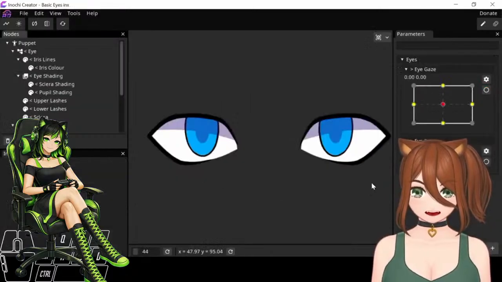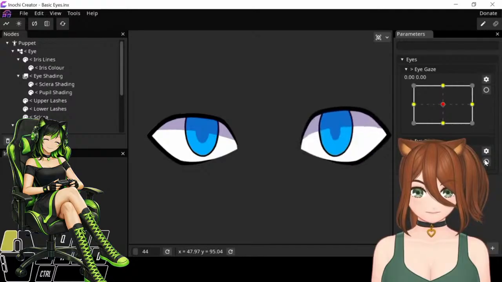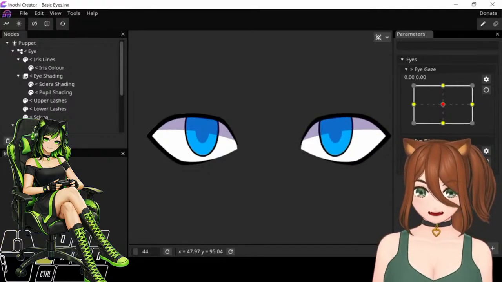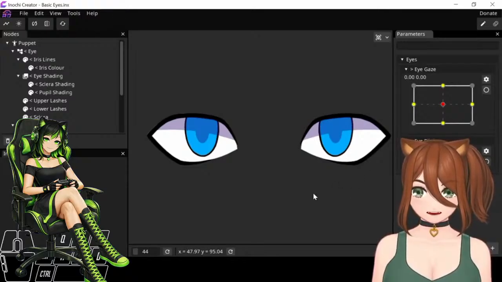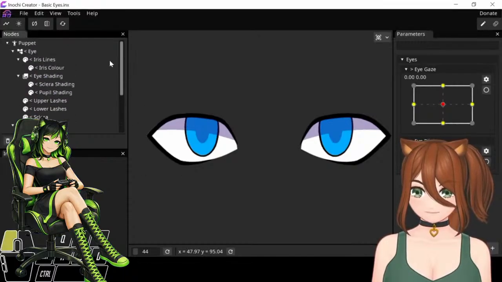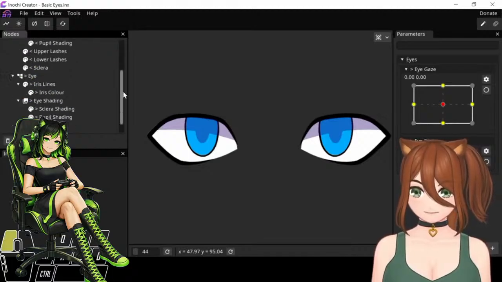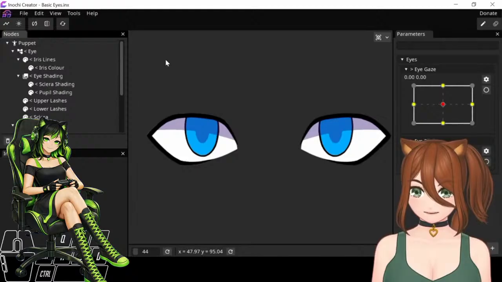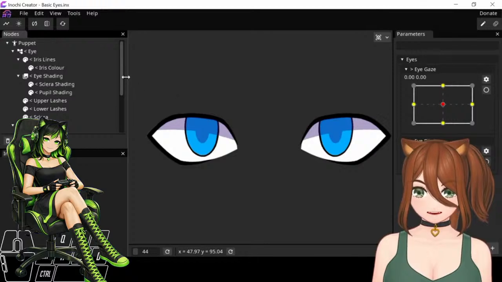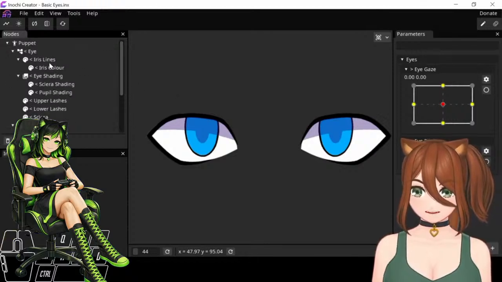Alright, so now if you'll forgive me for not recording the entire process of rigging the eye blink on camera, I mean, it doesn't look that good anyway, but whatever, it looks like this now. Next step, very important, we're going to want to try and mirror all of our work onto the other side. Now, when I first wanted to try and rig a pair of symmetrical eyes in Inochi2D, my plan was to import one side of the parts and then mirror them over, but it's not really currently possible to duplicate parts.